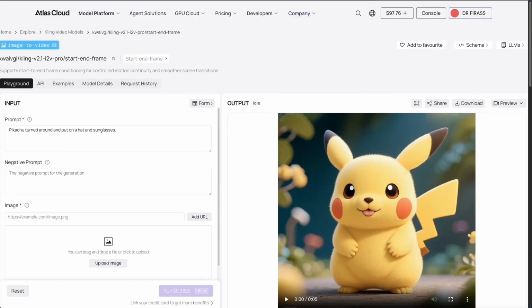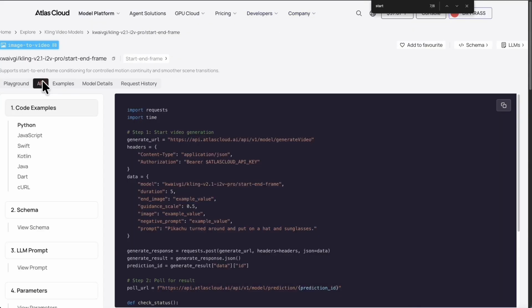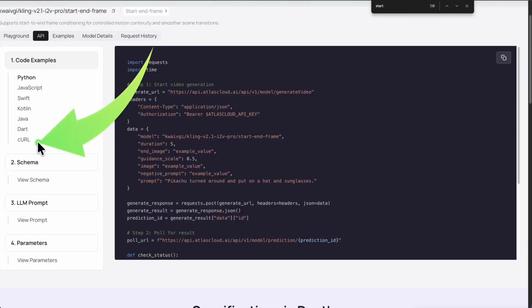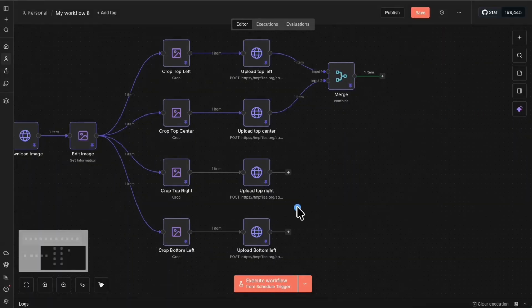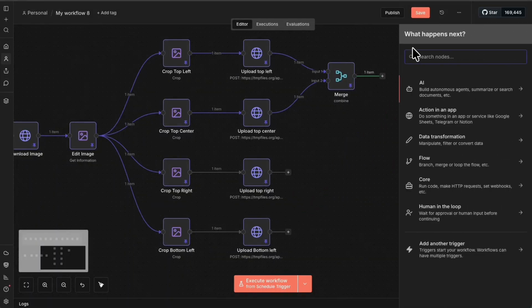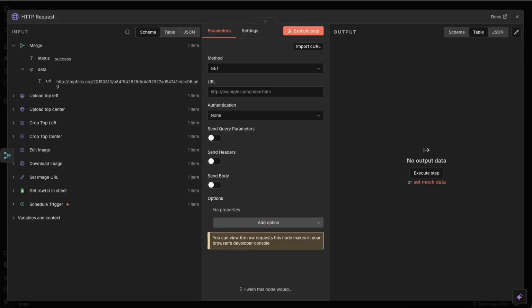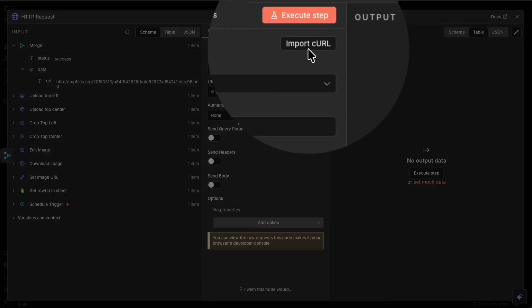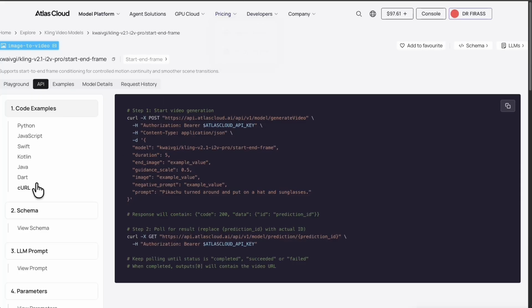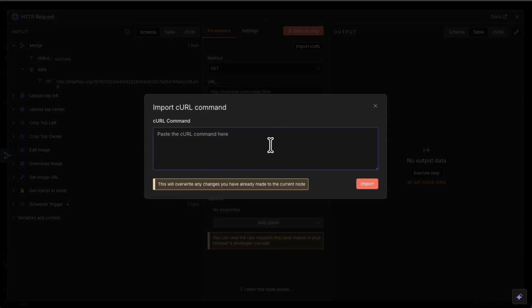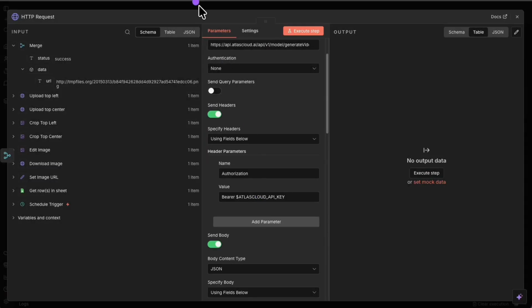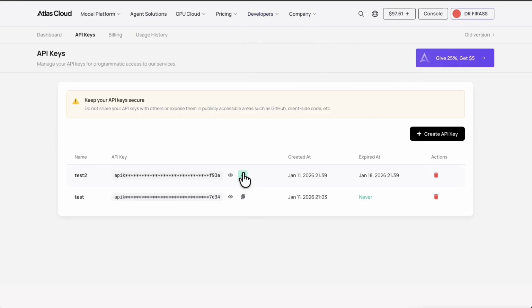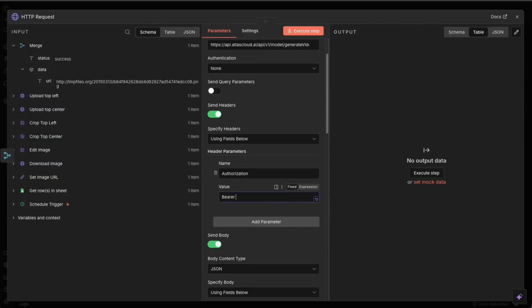So what I'm going to do with this model is go to the app as usual and get these URLs so I can install it on n8n. That's what we're going to see right now. Here we're simply going to add an HTTP request, and inside our HTTP request we'll just need to import the code. So I come here, click on these URLs, and copy it. It's a code specifically made so that I can import it. Here I paste it. All I need to do is add my API. So I copy my API, come here, add a space and paste the API.